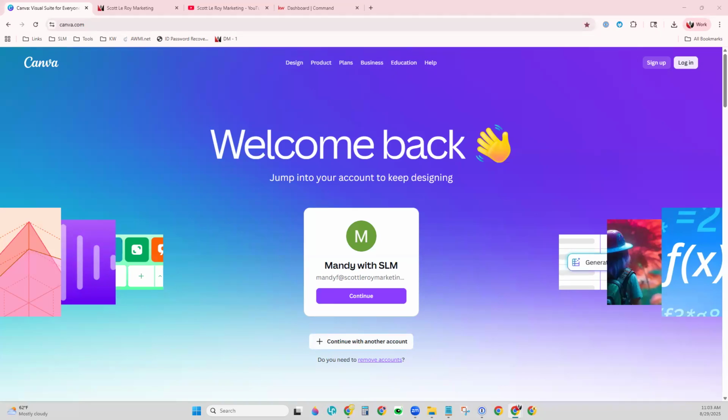I do want to give that disclaimer again, especially for the ones that are just joining us now. Today's class is how to go over the SLM templates that we offer you for free on our website, how to get them in Canva, how to edit them, and then also how to get them over to your Command to use them.